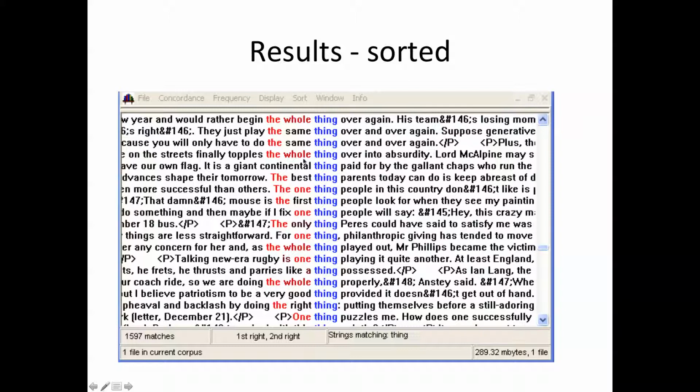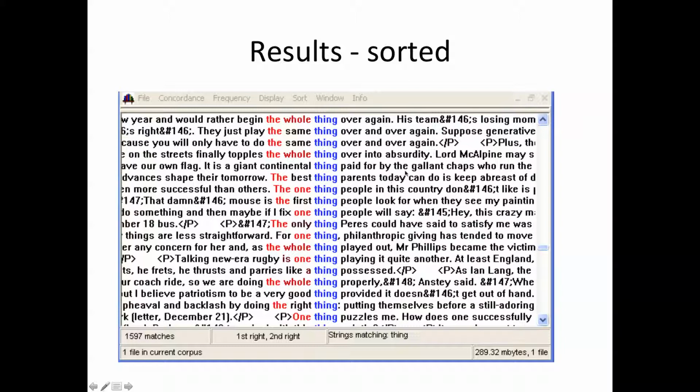It's not sorted on the left, but we still see some repeated patterns because they're so common: whole thing and same thing, best thing, one thing, only thing, for one thing, and so on. The words in red here are just indicating high frequency. Even though we're looking at concordance lines, the fact that whole is kind of scarlet red means it's frequent, and the is a brighter red, meaning it's even more frequent. There's supposed to be several shades of red. I can't see many shades of red, but it's just an indication of the frequency.